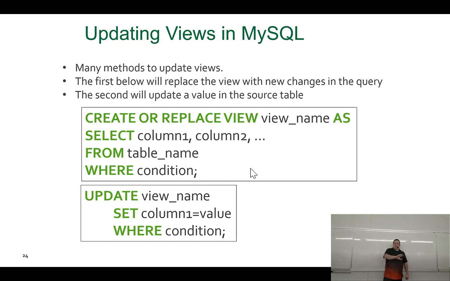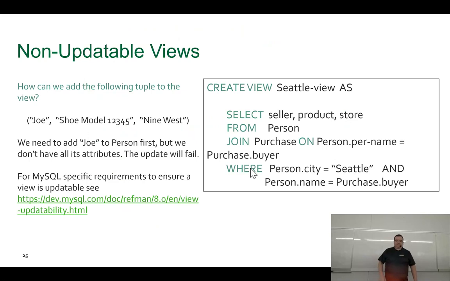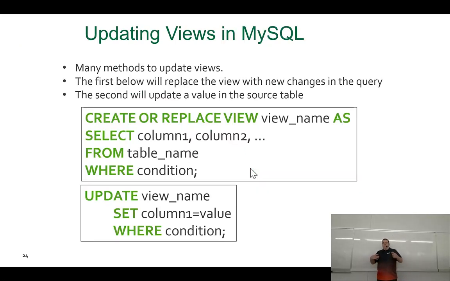Completely honest. So the first command on here is showing how to update the structure of the view. The second one is talking about updating a value in the view. The update will not work because you don't have the primary key. The first one is create or replace. So when you create or replace a view and you give it a name and you give it the structure, there's a few gotchas with it. The first gotcha is to replace the view, it has to return the same number of columns. So you can update the from, you can update the where, but the select part has to stay the same.